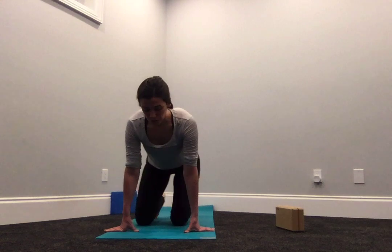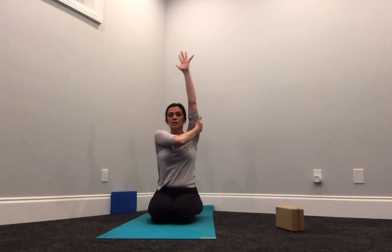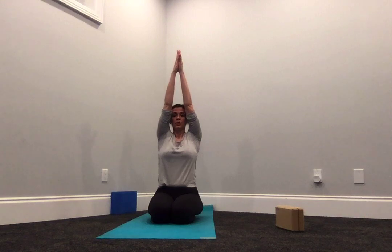Untuck your toes. So you're in child's pose with your knees together. Lift your arms up over your head and press the palms together. Roll the triceps in towards your face, so the pinky blade of the hands shoots up. Low ribs down. Breathe in.